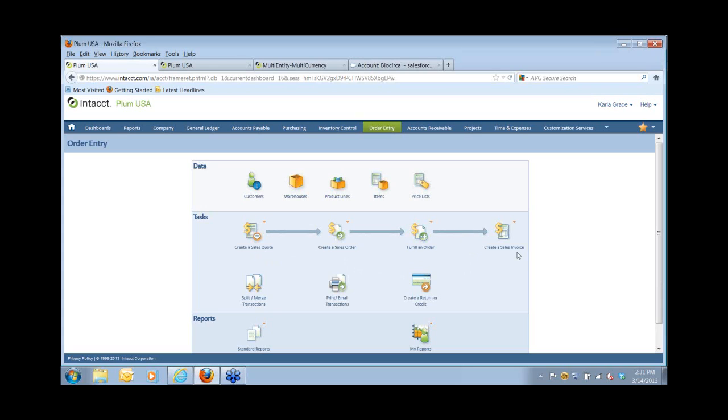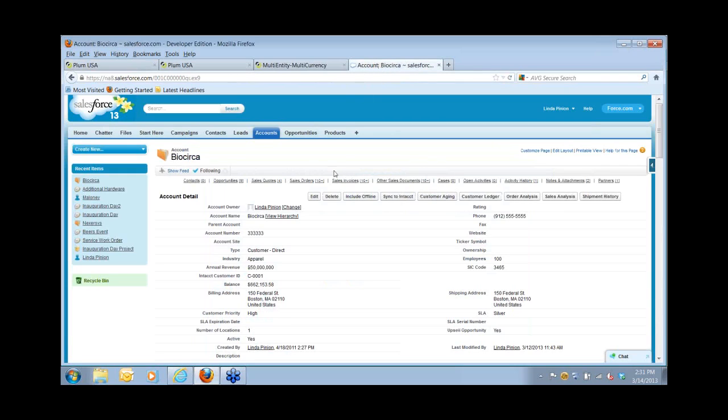We're going to start over in Salesforce. We're going to go back over here and talk a little bit about the integration between Salesforce and Intacct. Now, I use Salesforce to track all of my marketing campaigns, how they're performing, in the hopes that I'm going to get some leads. And when I get those leads, I ultimately want to turn them into accounts. I want them to be my customers, and I want to sell them something. So when we think about the integration between these two best-in-class applications, everything is housed in what we call opportunities.